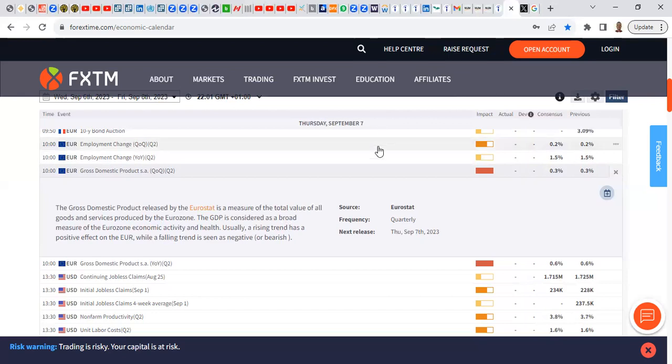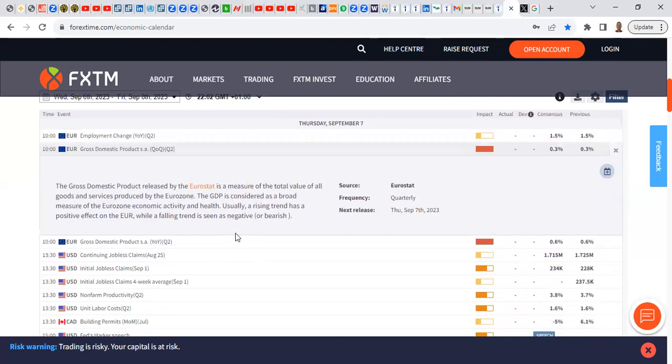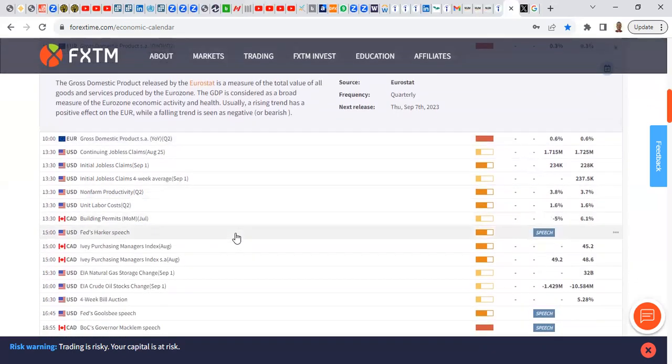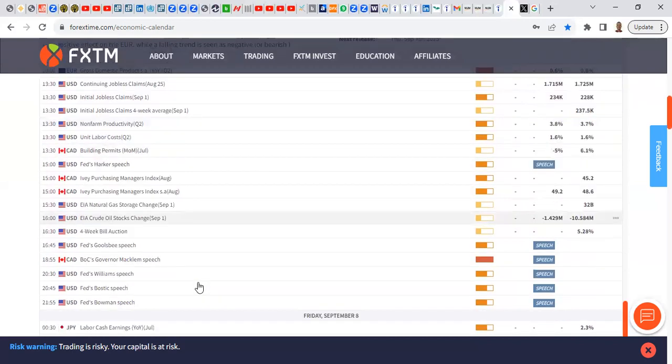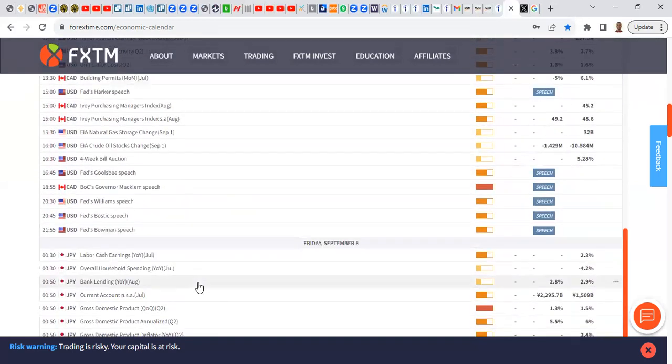So this is one of the things that informs your market entry, this fundamental analysis. This one is a news release about the GDP in Euro. There are other news releases for that same day tomorrow. This is non-farm productivity for the US. There are just plenty, so you have to be mindful of the ones that will affect the currency pair or the instruments you are trading.